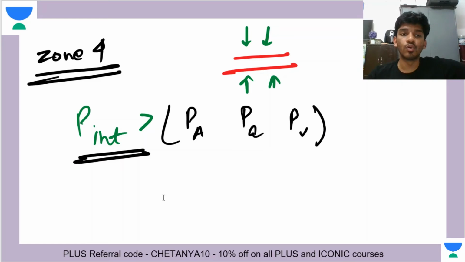This condition of zone 4 will be there when you have a very edematous lung, where there's a lot of edema, a lot of interstitial fluid. So in that case, you will have this kind of lung tissue. Okay. So you understand the difference between the 4 zones.